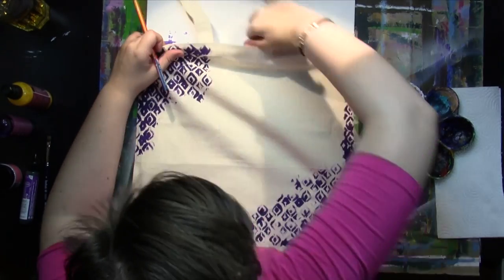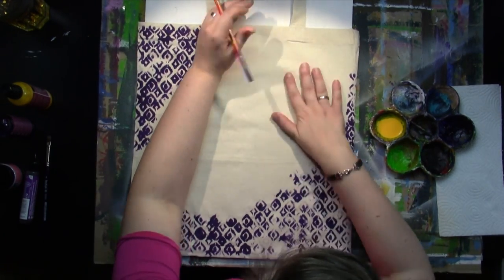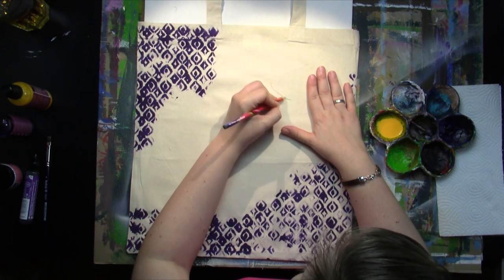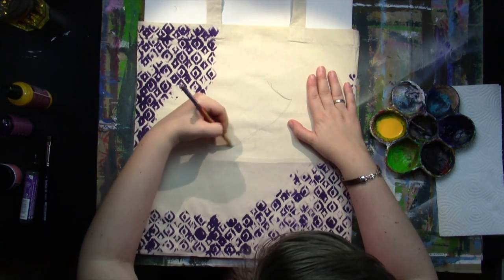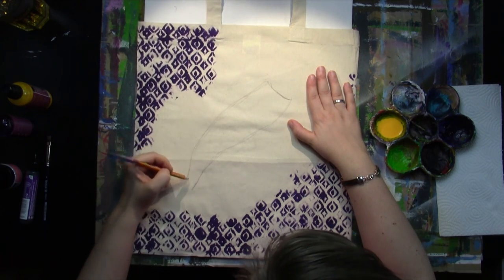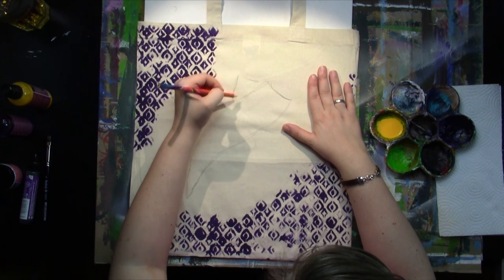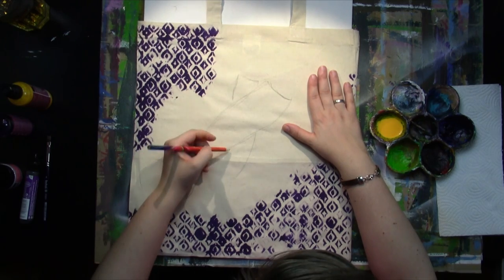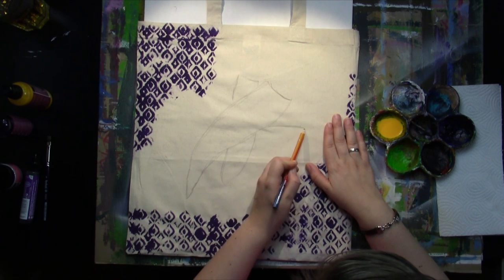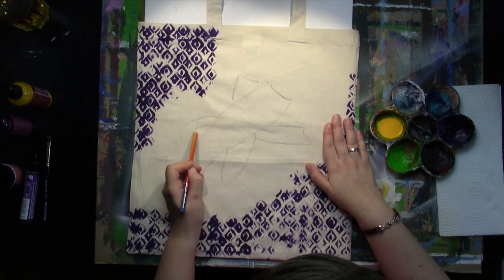pencil here. First I have to take a bit of force to get the bag away from the cardstock. So I want to carry it. And oh yeah, that works nicely. I'm just quickly gonna outline it, sketch it, something like this. Actually thinking of having 3 carrots. Then one here. And another one. Here.